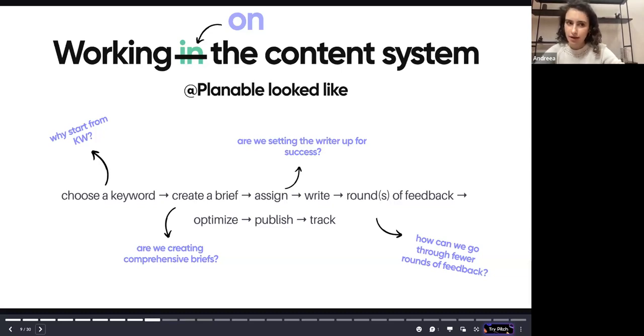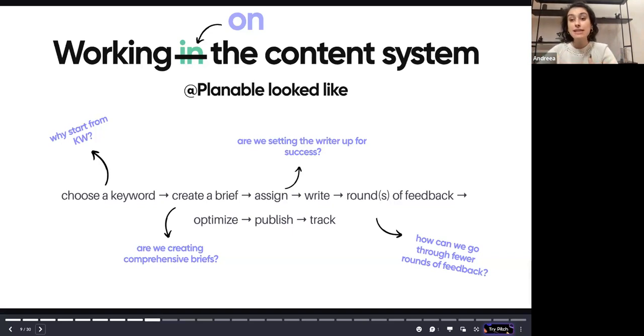Why start from a keyword? Why was that the starting point? Why not look at pain points, or what other resources could we find in order to come up with topics and create relevant content? We also really asked ourselves, are we setting the writer up for success?